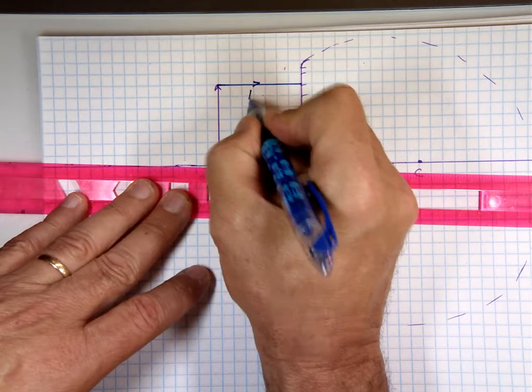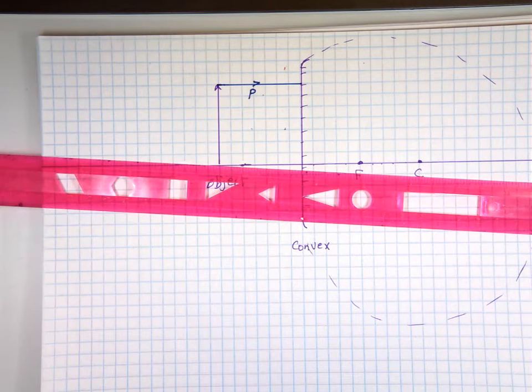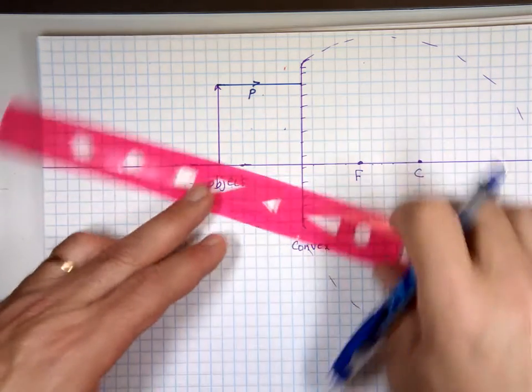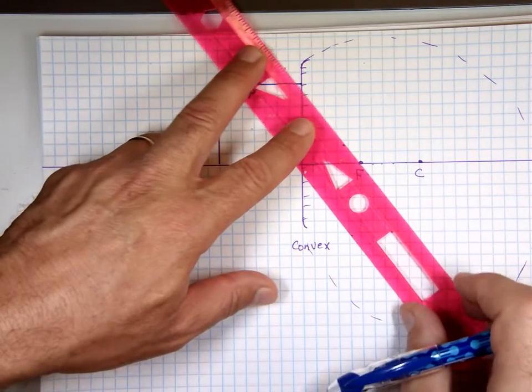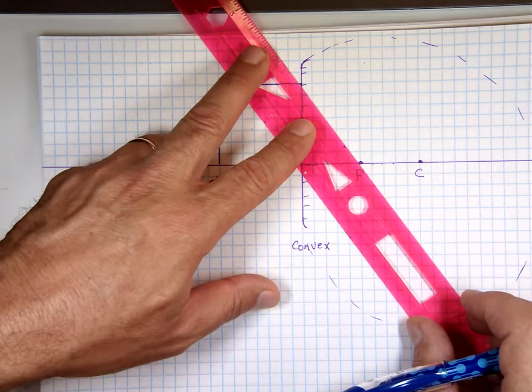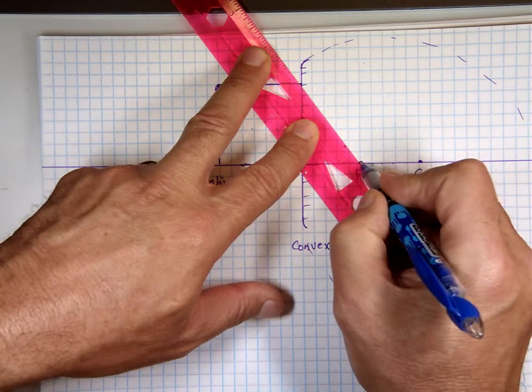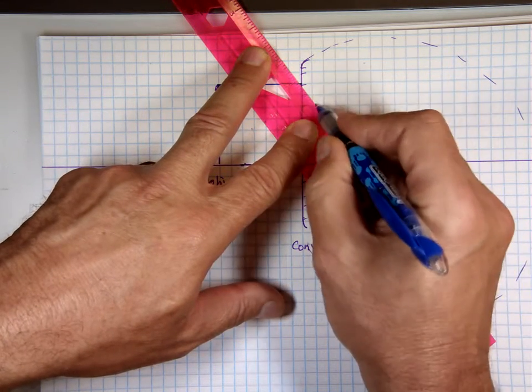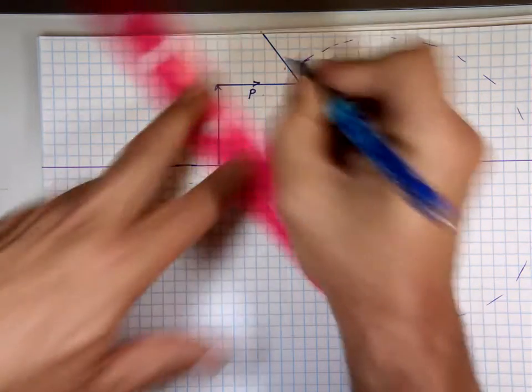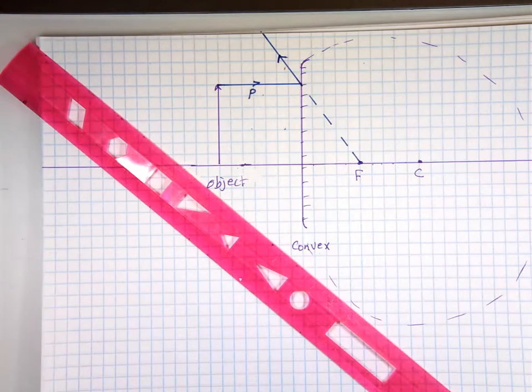And here's what's going to happen. It's supposed to reflect through the focal point. It's not going to go through that mirror. That mirror is painted on the back side of it, so it doesn't come through the mirror. It's going to look like it's coming from here. It's going to deflect or reflect that way, like it's coming from the focal point. That's the reflection. It looks like it's coming from that point.